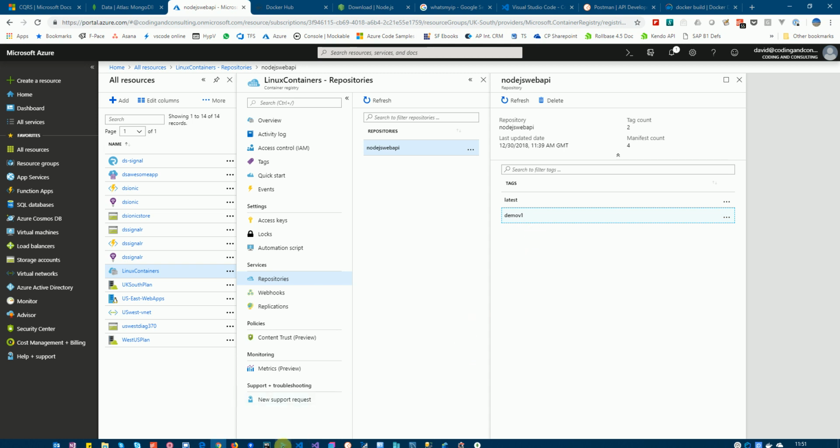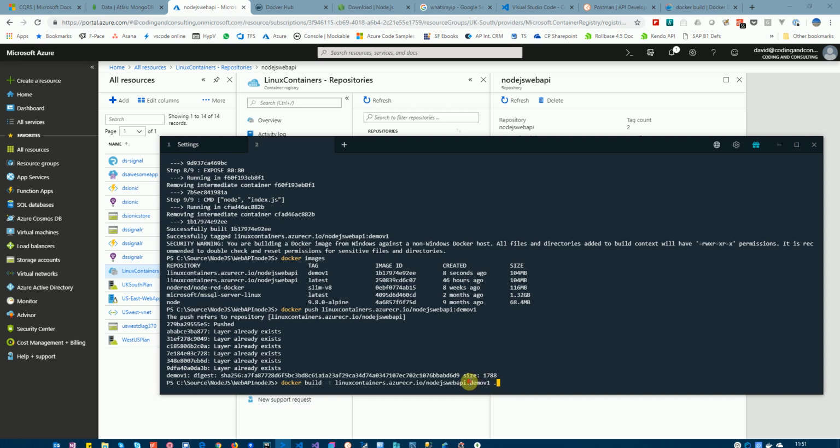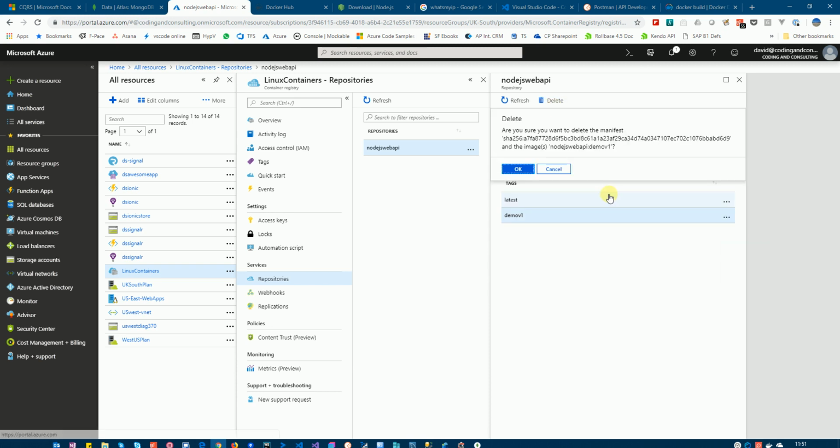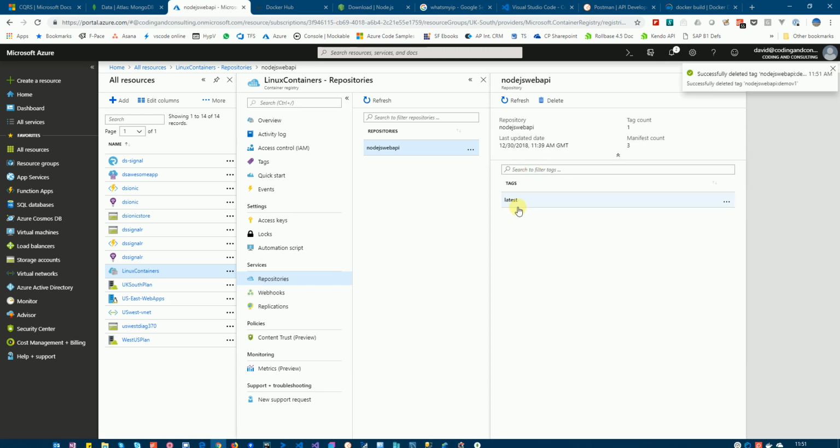But if I use that same tag, it would only update the changes to that version. And obviously, I could remove the image from the command line as well, but while I'm here in the Azure portal, I'm just going to go ahead and delete this version here. Okay, so I'm just left with my latest tag.